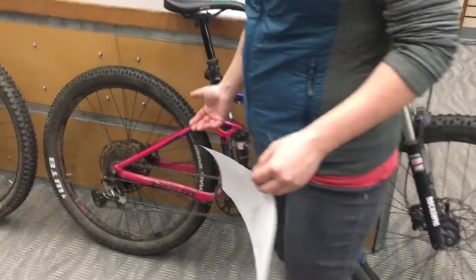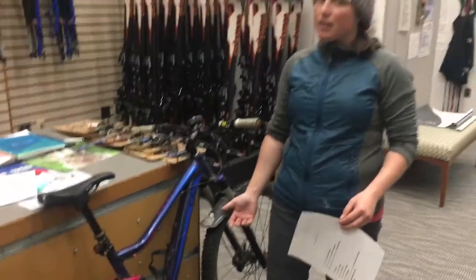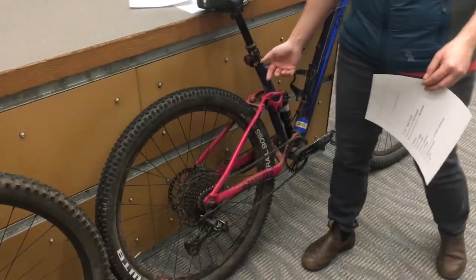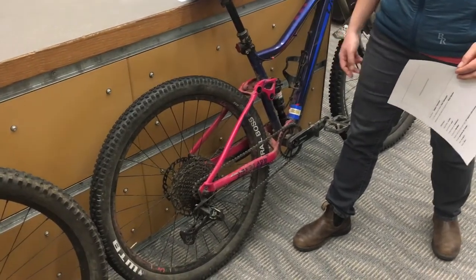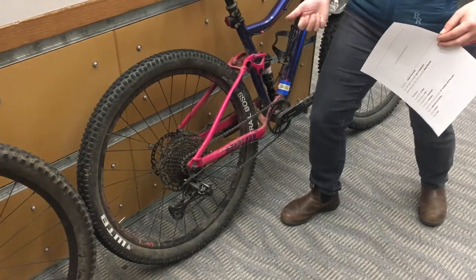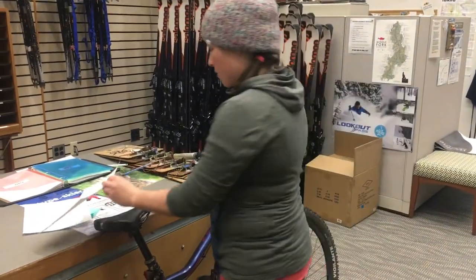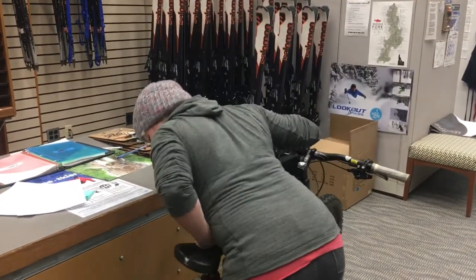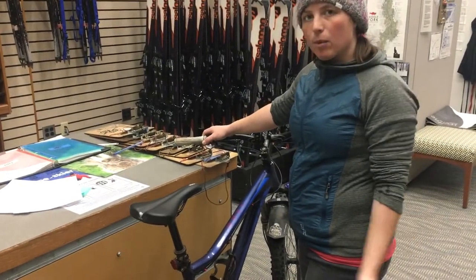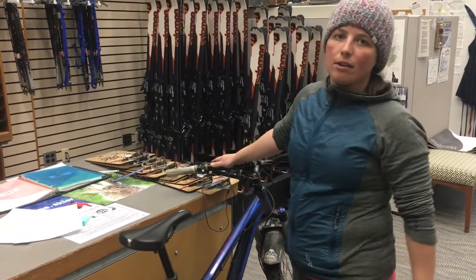This is a full suspension bike, so I have suspension both in the front and in the back — also known as full squish mode, and it's pretty fun to be on. This is the one I like to do lots of jumps with. It's also a 12-speed in the back. This one originally came with a two-by, but I adjusted it and replaced the whole drivetrain — that's this whole setup that makes your bike go forward. I also have a dropper post where I can press a button to push it down or bring it back up, which is really nice for going up and down a lot to adjust the seat.